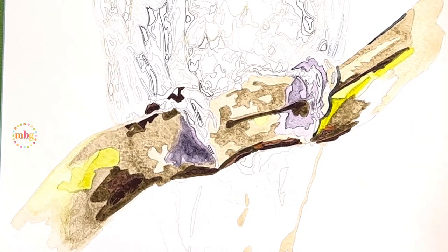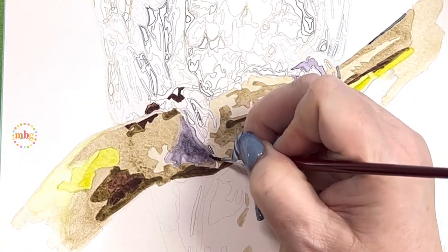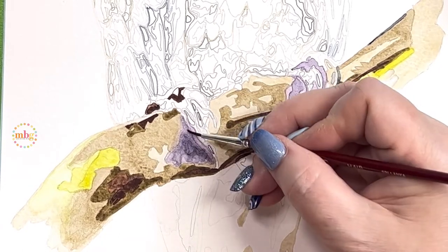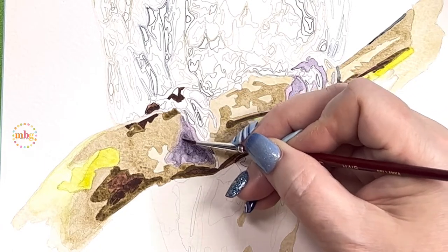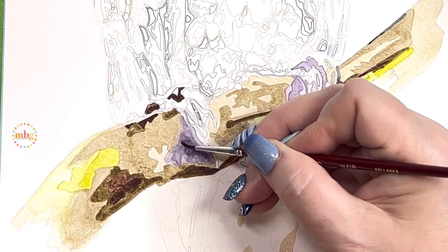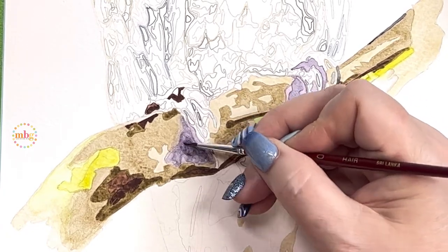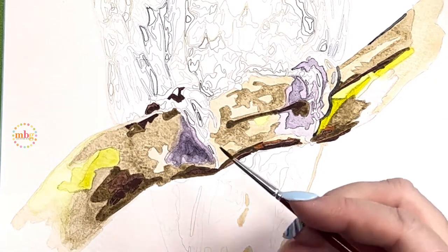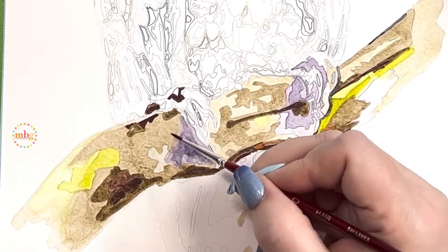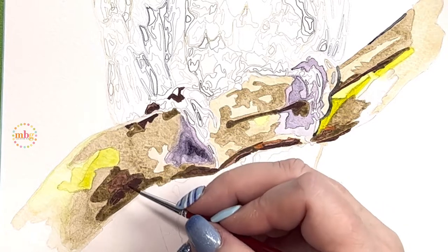So I'm going to take water only and remove by lifting some of the pigment away, but I don't want to overwork my paper too much. Then I'm going to just soften some of this in here and remove some of this around the area where it should have some depth. And then I'm going to leave it alone, and I'm going to come back to it in a little bit after I've worked in the surrounding areas in this darkness. Let's go back into time lapse.